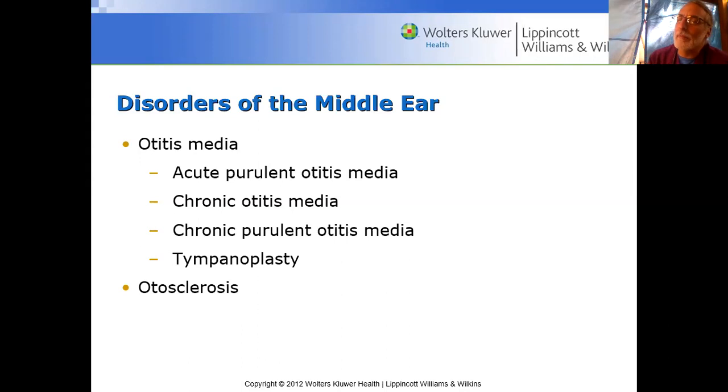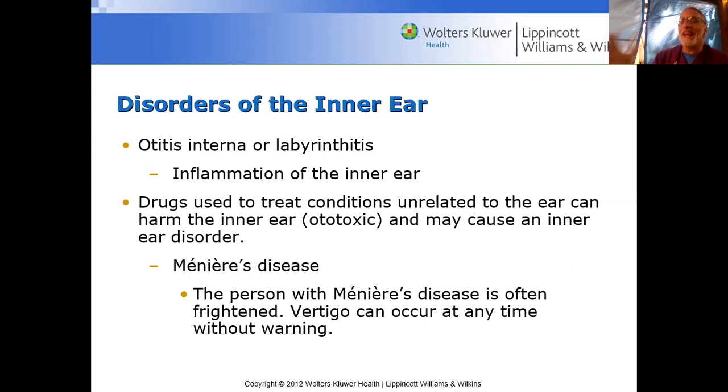So we talked about the three little bones developing calcification so that they can't move together as easily. This is where we're talking about otosclerosis, hardening of those bones, calcifications that impair the movement of the little joints between those three bones, which can cause the impairment of vibration, so you don't get the vibration traveling from the tympanic membrane to the oval window of the inner ear.